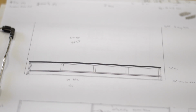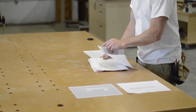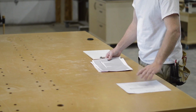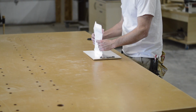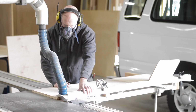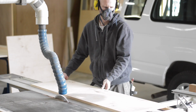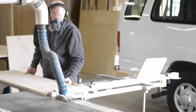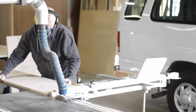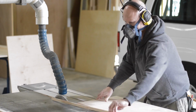Clear as mud, right? Alright, so here you're looking at the brains of my shop, and that is a clipboard that I keep all of my notes, receipts, and drawings on. And this may seem like a small thing, but it's not. I put the clipboard on a piece of 1/4-inch melamine, and that's important because as you can see in this shot, I can balance the clipboard in my sliding table saw and also on the fence on my chop saw. And this really helps me stay organized when I'm cutting out parts.